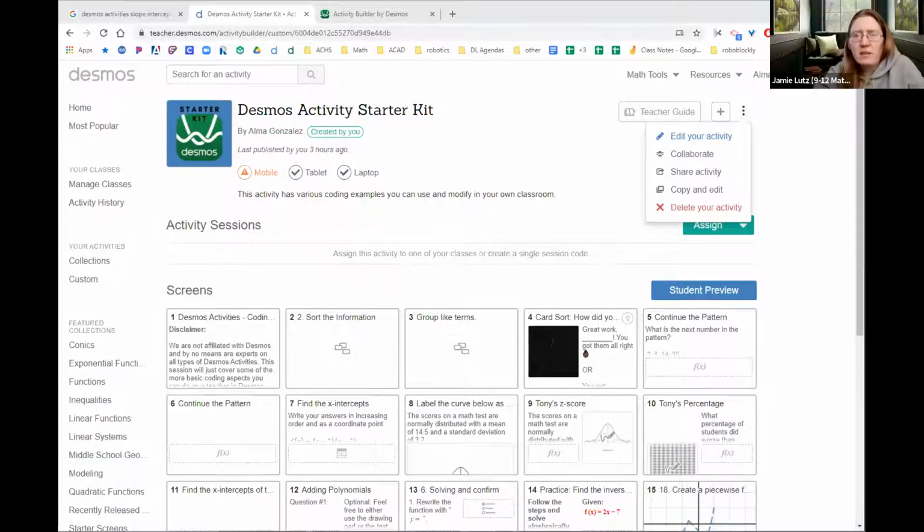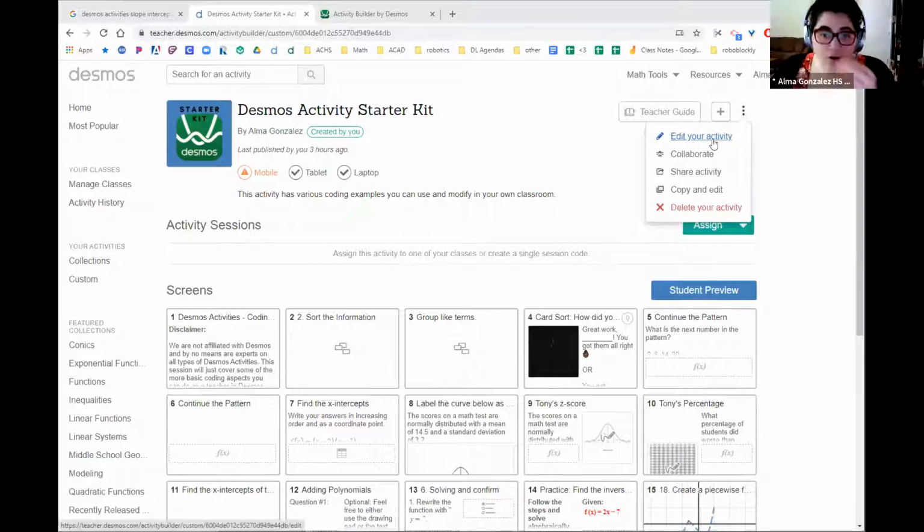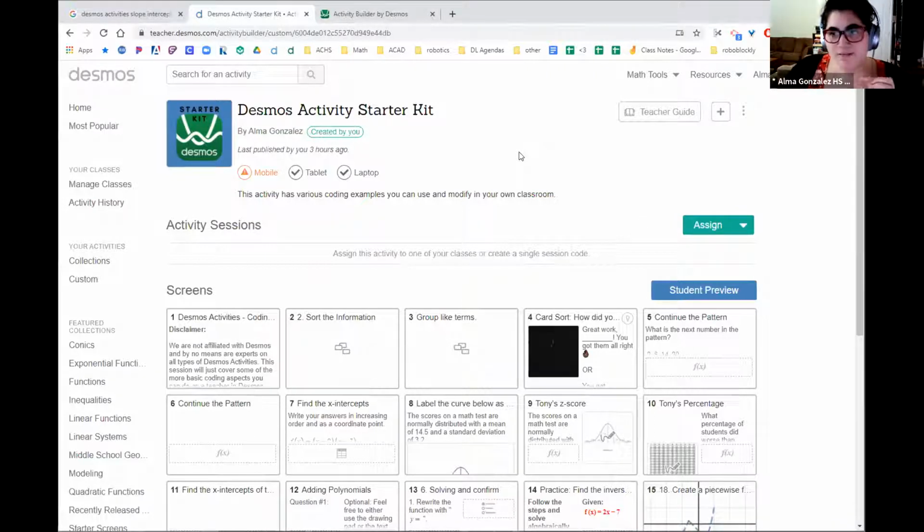We still have the chat links. If you click edit and then copy and edit, are you ready? And then just have it open in a new tab.